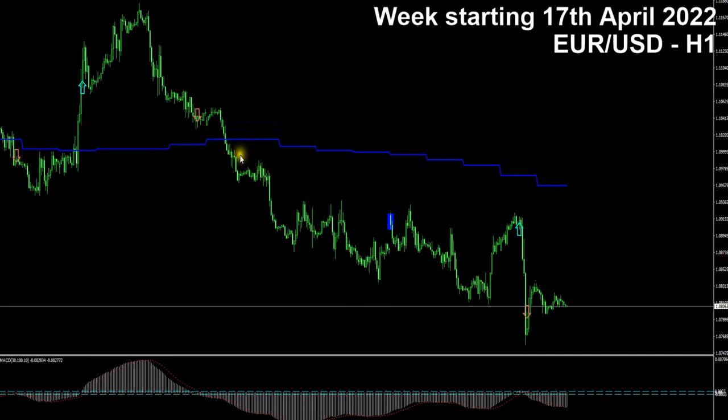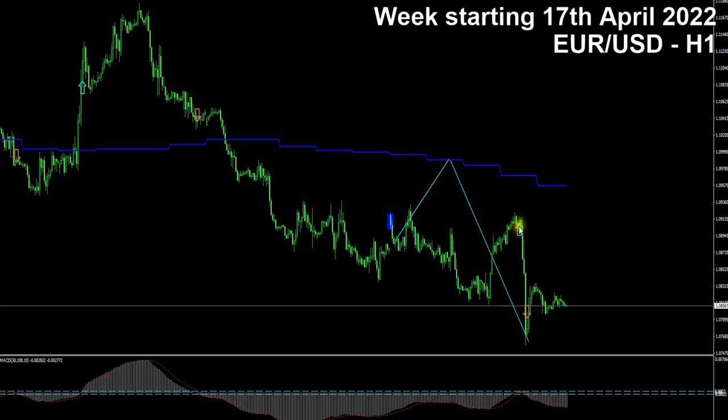Again, it's the same chart. It's the Euro USD on the 1 hour. It's the same little blue rectangle here where the chart opened on Sunday evening in the UK. And price, you'll notice, is below our multi-time frame moving average. We were hoping that price would come all the way up before dropping away. But of course, that didn't happen.